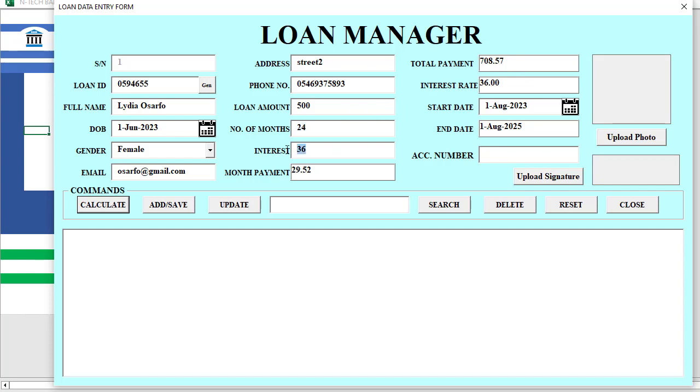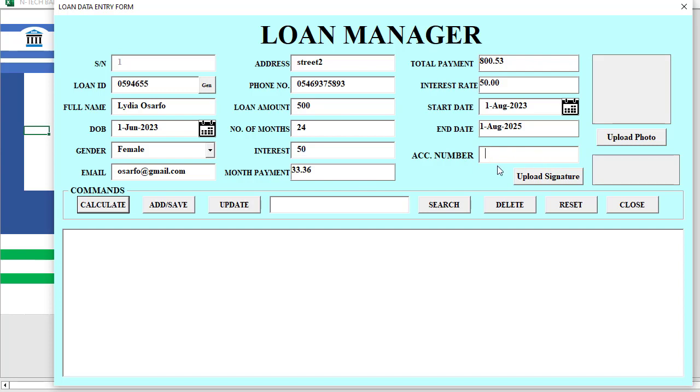You can see that the interest rates are cool. So when I increase the interest rate maybe to 50%, let me calculate and see. Very good. So 50% every year. You see that with this, the person will pay 33 cedis, 36 pesos every month. Okay, so let's pick this. Maybe the person is paying 500. So I think I'm good to go.